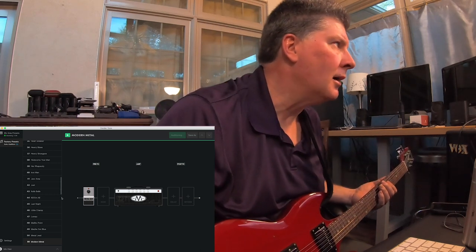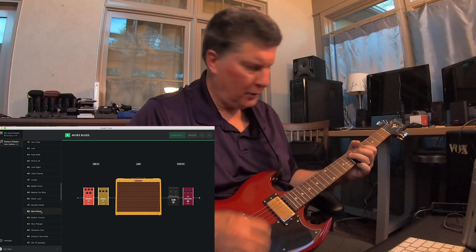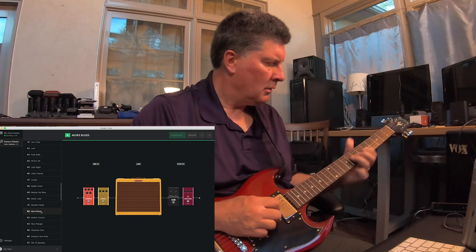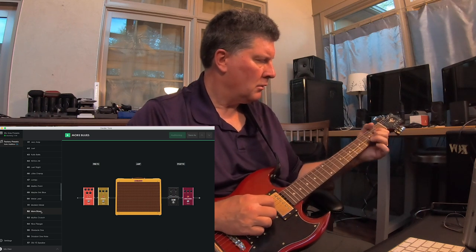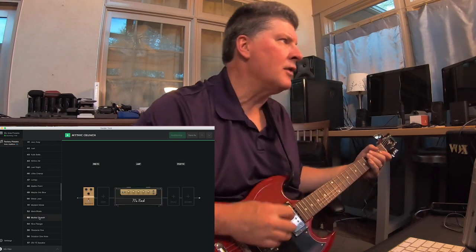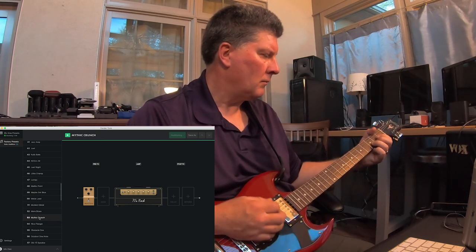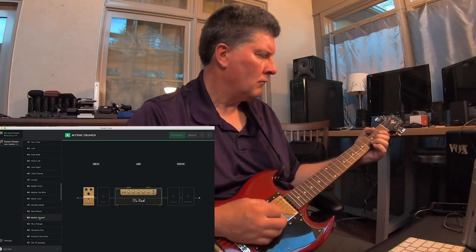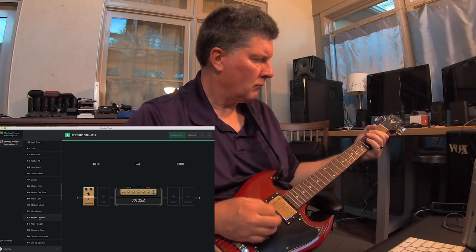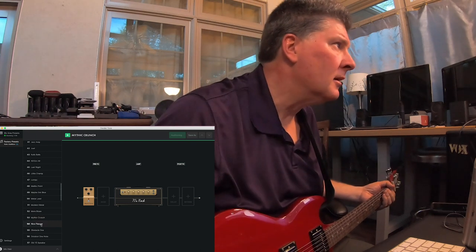See what else we got here. We got more blues. Plenty of blues tones, which suits me just fine. Let's see what we got here. Mythic Crunch. Got nice flanger.